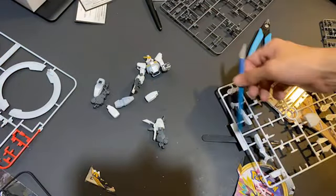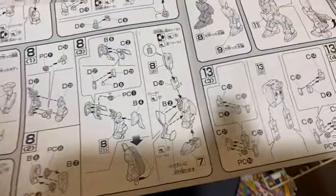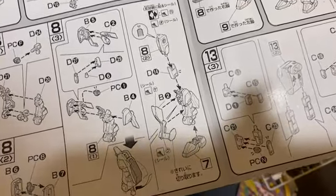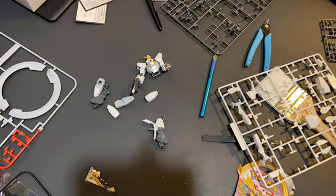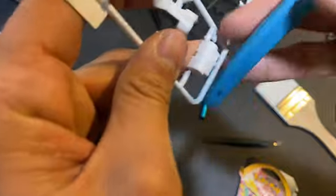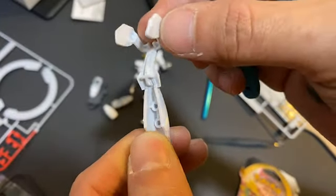Okay. And we are at the last part of section 8. And we gotta connect all those parts together. We also need a B2 part. So let's cut out a B2, which I believe is this. Yep, B2. Man, look at that. That's just really awesome. Look at the aerodynamic aesthetics on that shin guard. So dope. I really love the overall design of these shapes. That's so cool.